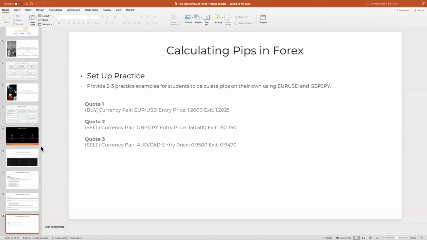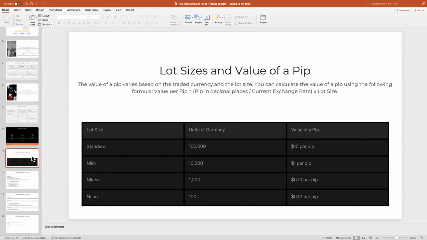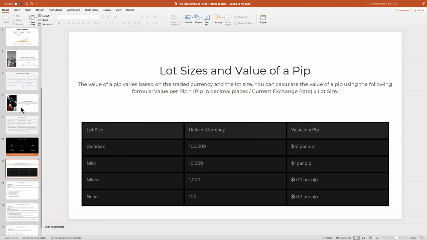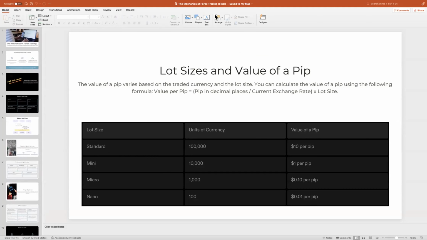Did I miss lot? Did I talk about lot size? Did I miss lot sizes? I guess we kind of lumped those in, didn't we? I thought I had more content about lot size, but I think that's it. So here's what we're going to do. We're going to go ahead and go into some charting here.